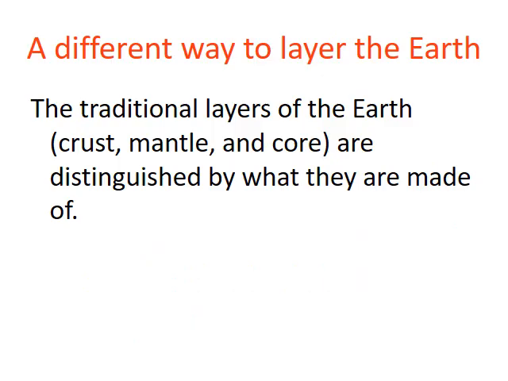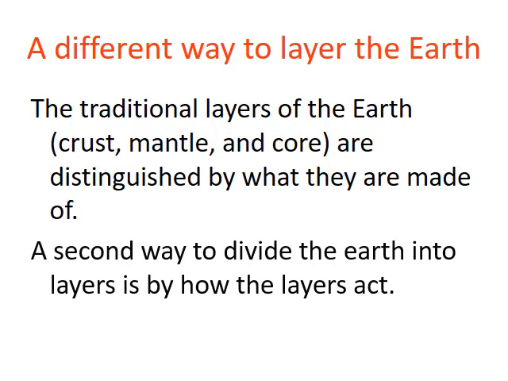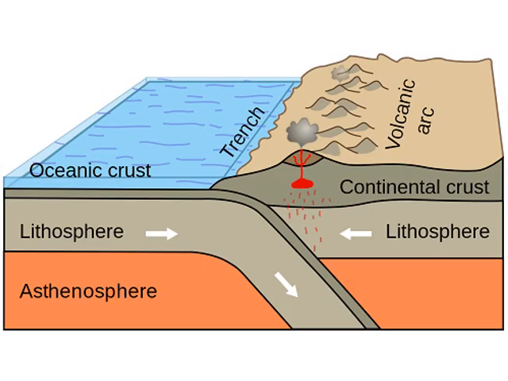Now we have a more modern, different way to look at the earth. The crust, mantle, core model is kind of an old school, traditional way of looking at it, but we have this new description, and we base our layers more on how the materials act. We divide the two outermost layers into what we call the lithosphere and the asthenosphere. The lithosphere is the hard outer layer. It is the crust and the top of the mantle, which is still kind of crusty and hard. Whereas the asthenosphere is the gooey layer underneath the hard shell. And that becomes very important in a few slides.